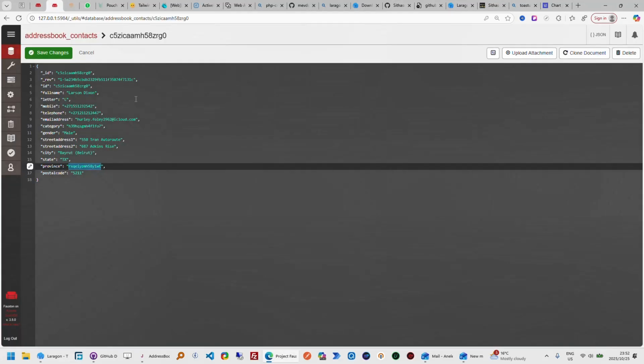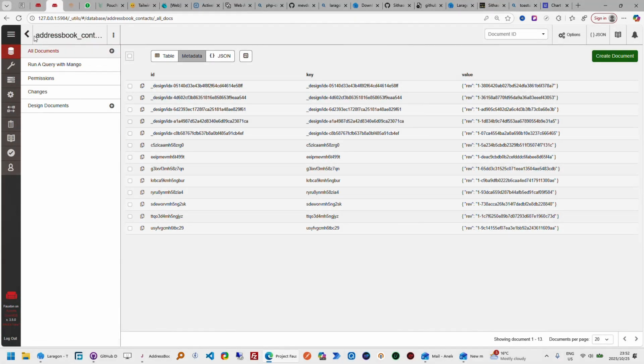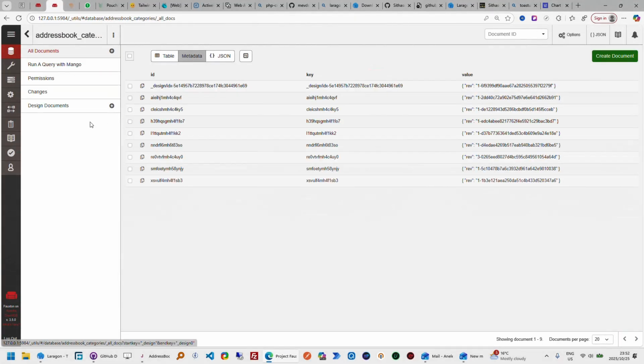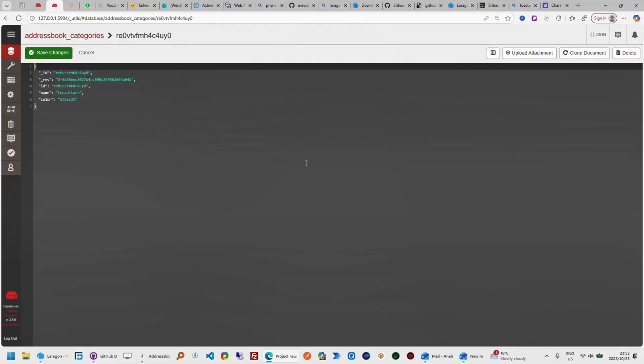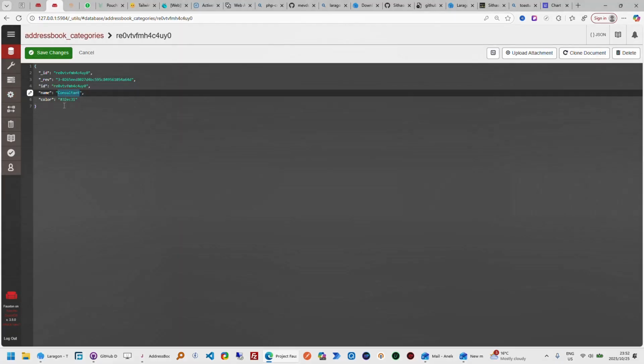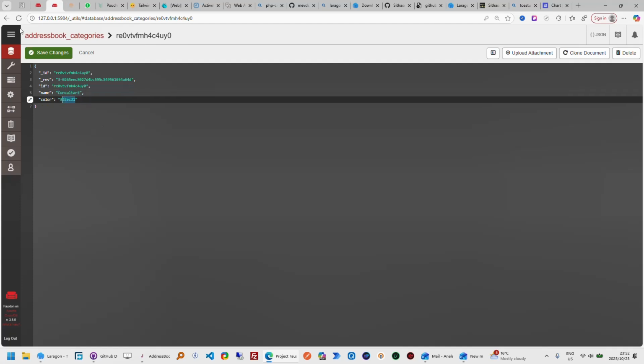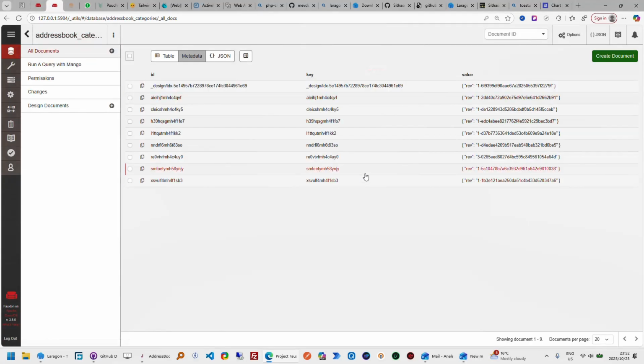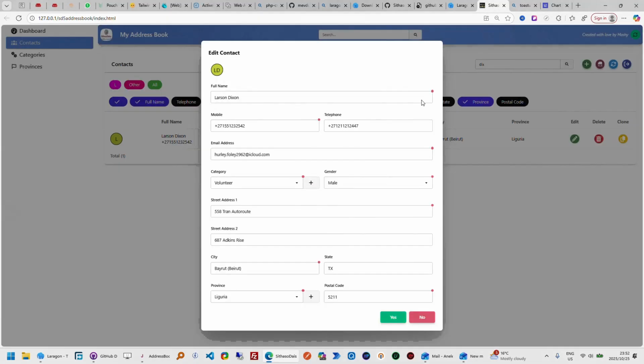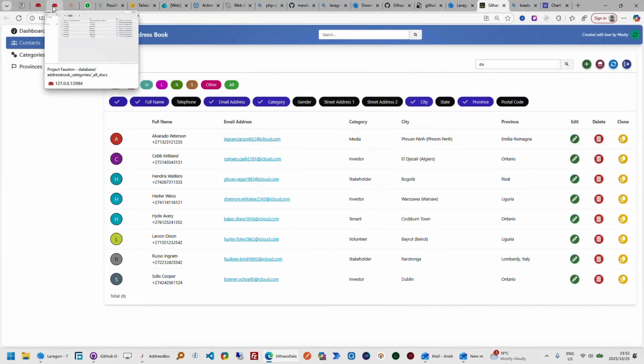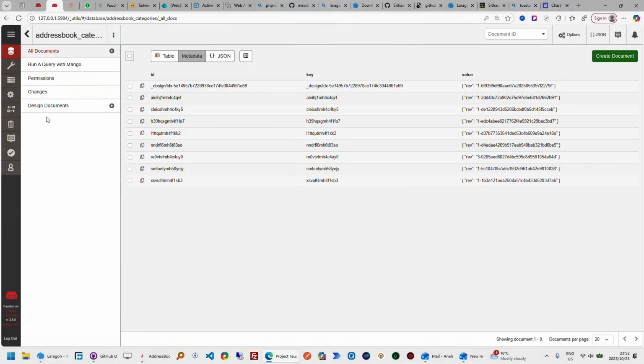So that's what's happening here. For categories, this is the key, and then there's a text. This is a consultant. The color is that one. Remember, as you can see here, we didn't have a schema created here, but because our application already has a schema in relation to how we save the information, it automatically created our schema on our server database.